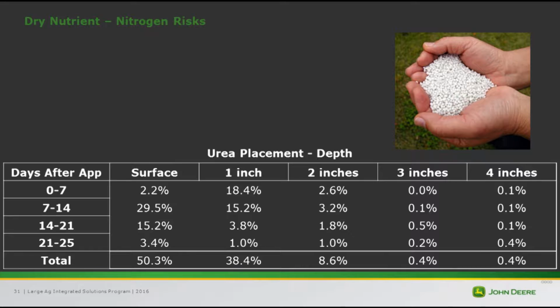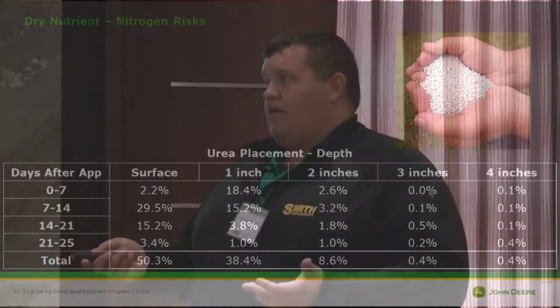If you look at this table, you'll notice that surface supply, which is putting on via a dry spinner spreader box or DN345, whatever. We may be doing it an inch. You may be putting it on the surface and working it in with a tool, even to 1 to 2 inches. And the numbers on here are losses of the actual product itself. In this instance, we're using urea. And when we use urea, all I'm talking about is the natural breakdown of it and potentials for loss.